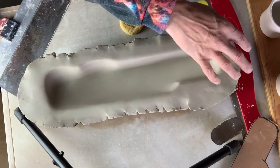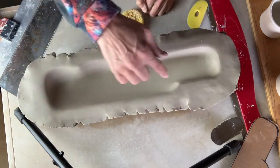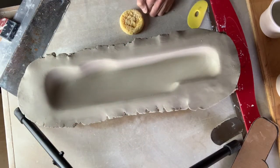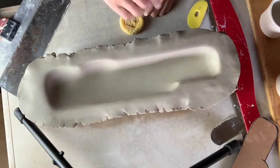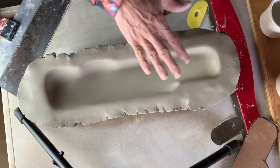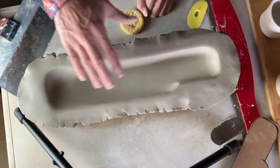On larger forms, sometimes I want to get it out of there sooner and I'll pack it full of plastic because I won't care about the inside as much, but you should try and care about the inside. So for bowls, if you're doing bowls with this, I would really care about the inside. Any serving area, you want it nice and smooth. So I'd probably flip it out of there now or maybe in about half an hour.